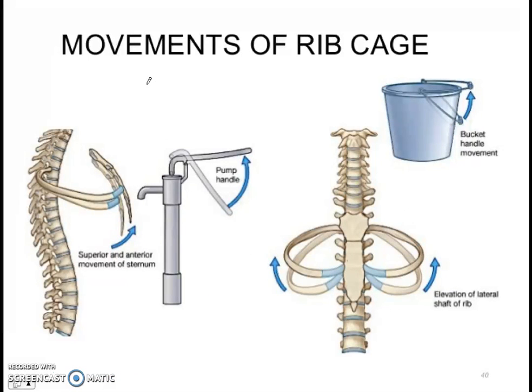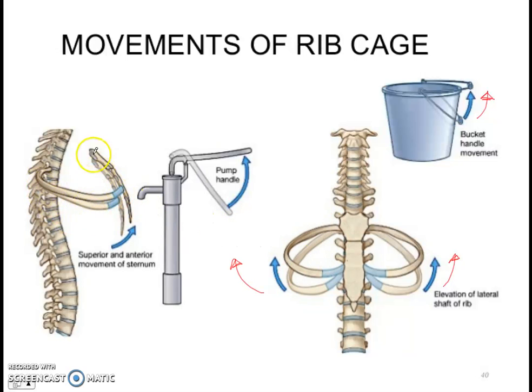This slide is just to show you an example of how the rib cage moves during breathing. Some people think of the movement of the rib cage like a bucket handle. So imagine a bucket handle swinging upwards like that. If I look at the ribs from the front view, when I breathe in, the ribs swing upwards this way like a bucket handle. So that's how you can visualize it or think about it.